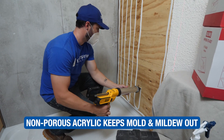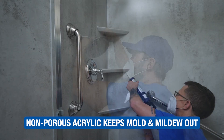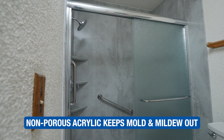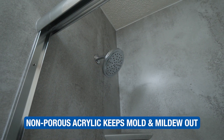So what makes your showers and baths different from others? One of the big things that makes us different is we're using an acrylic shower system. With acrylic, you're not going to have those grout lines. You're not going to have to worry about doing all that extra scrubbing and cleaning and high level of maintenance to keep it fresh and clean.